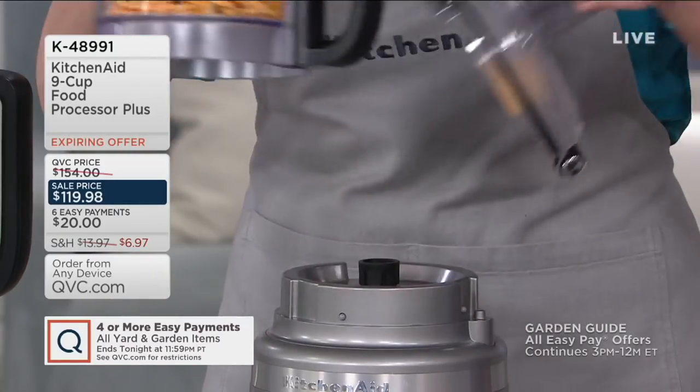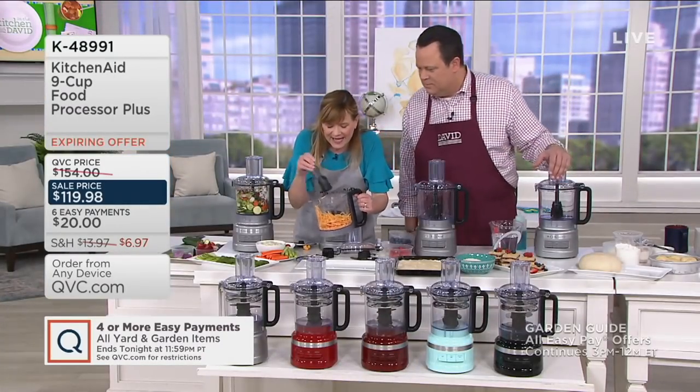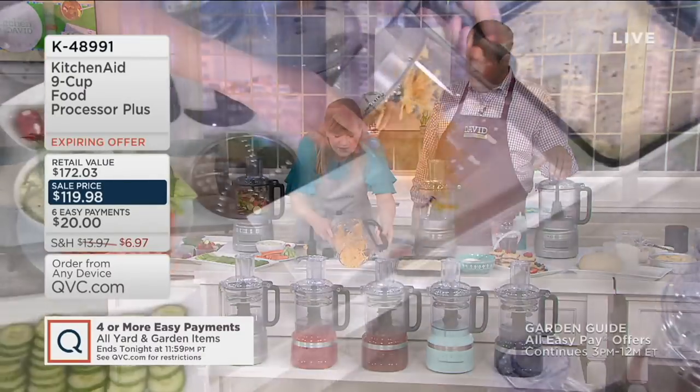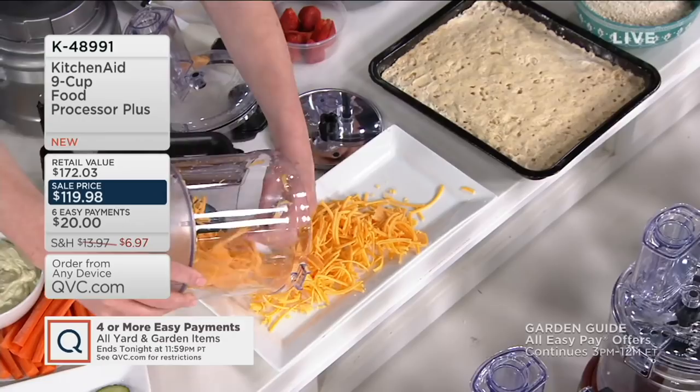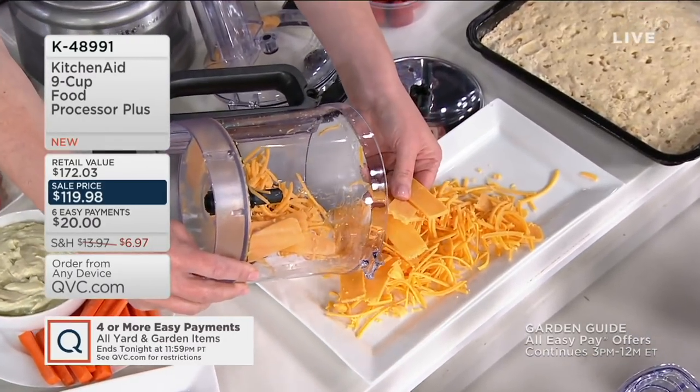That's right. So just pop that off, pop out the blade, and you have your beautiful shredded cheese or your planks, your little sliced cheese. It actually does a really nice job. That's a perfect slicing size for crackers. Cheese. Look at that. Cheese and crackers. Who knew?